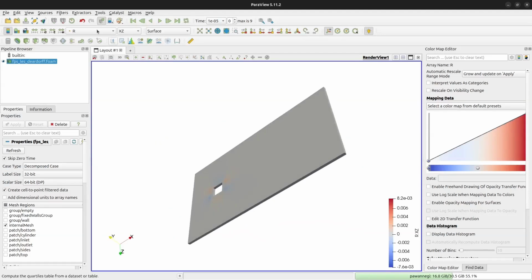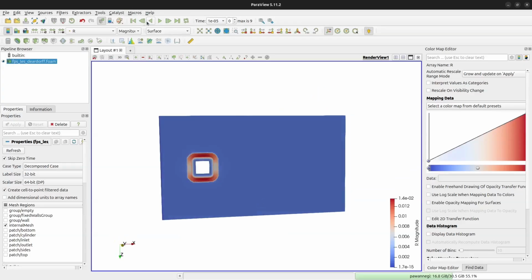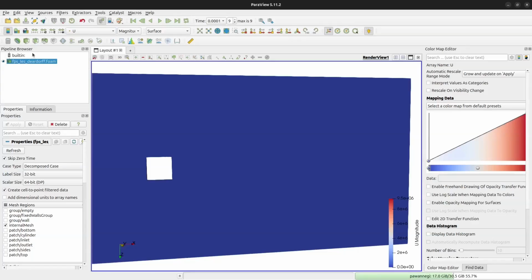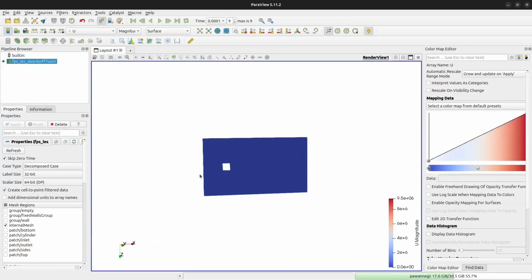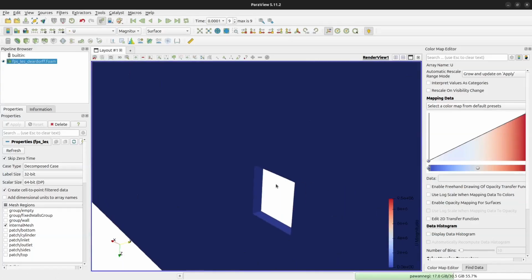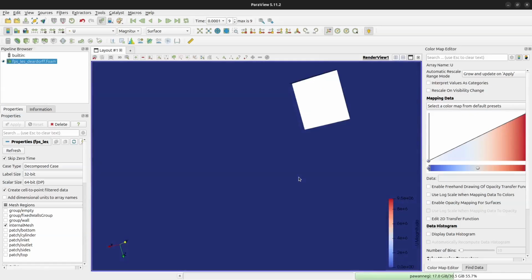Okay, now let's just look at the magnitude and how this is behaving with time. There is not much change. Let's look at velocity. Velocity has increased a lot somewhere. Let's find out that cell.